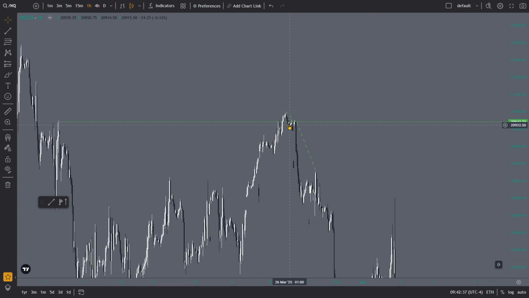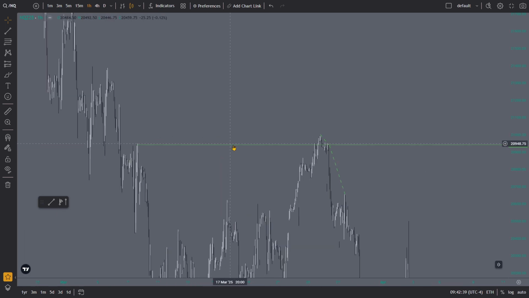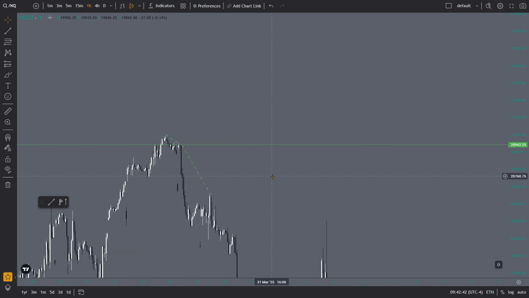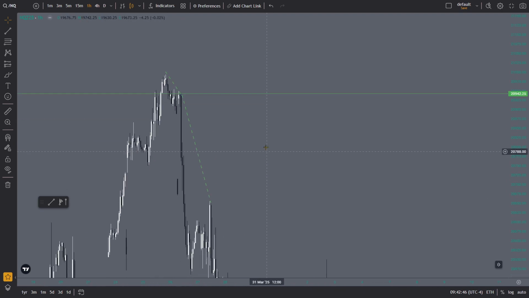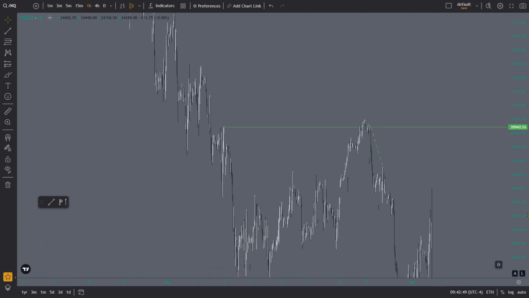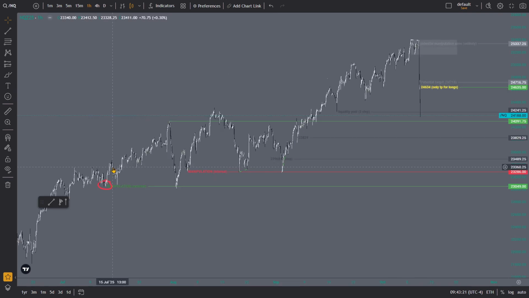So if we push above this liquidity and liquidate this previous high, then that means from this point we should not see a higher high showing a break of structure. We should see a lower high and a continuation of the general trend, which is bearish. And now you guys should know everything that's required to use manipulation to your advantage. I try to make it very simple and easy to understand. I try not to make the video too long because I know people don't like watching very long videos, but this should give you a very good explanation of what manipulation is, how to look for it, what to look for, and how you can use it to your advantage.